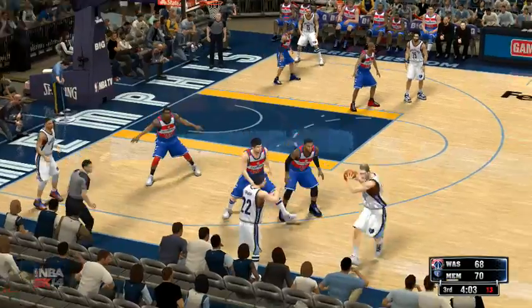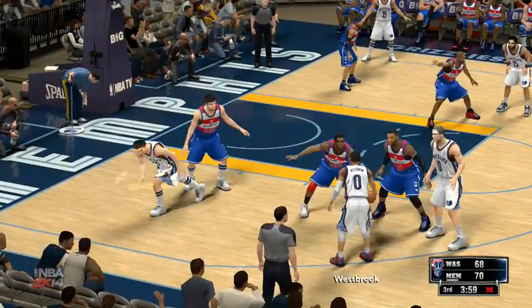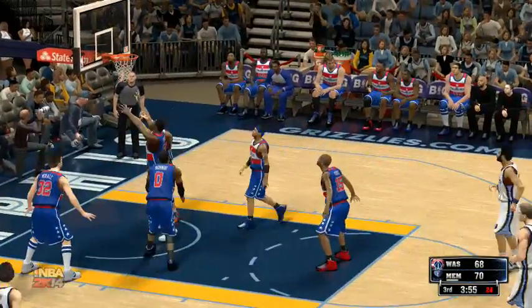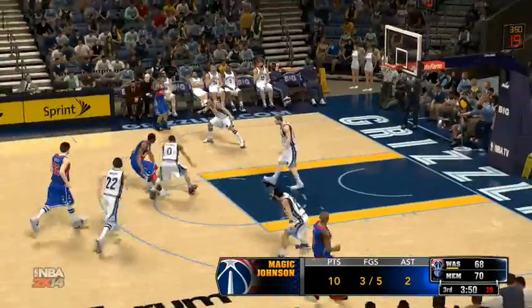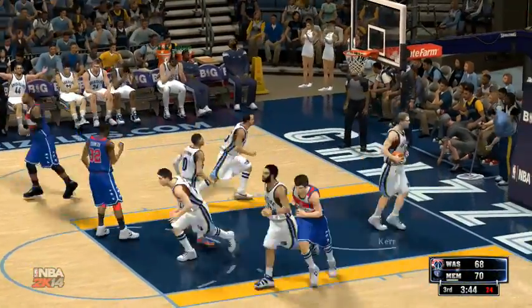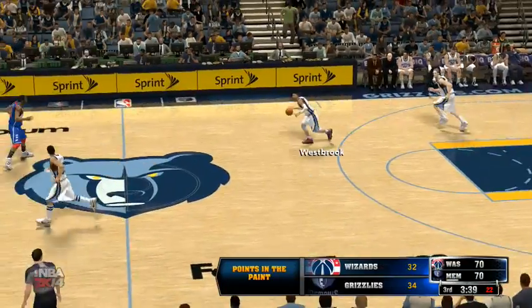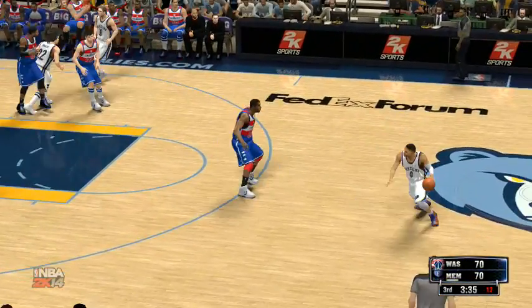Kerr's checked in for Walton. Now, here's Kerr. Right now averaging 5 points a game. Westbrook drives in. Six on the shot clock. Excellent D there by Johnson. For Washington, they've gone 7 of 12 from the floor since coming out of the break. To tie, and Washington again with the bucket. Boy, they are just destroying them in the paint. You could say that again, Steve. The defenders just aren't aggressive enough down low.